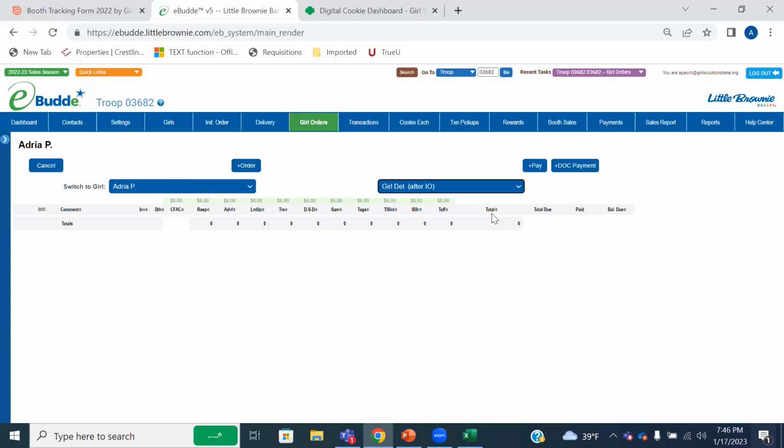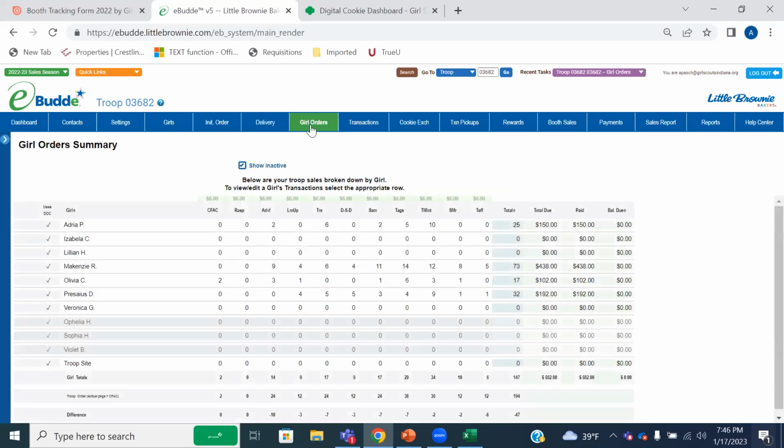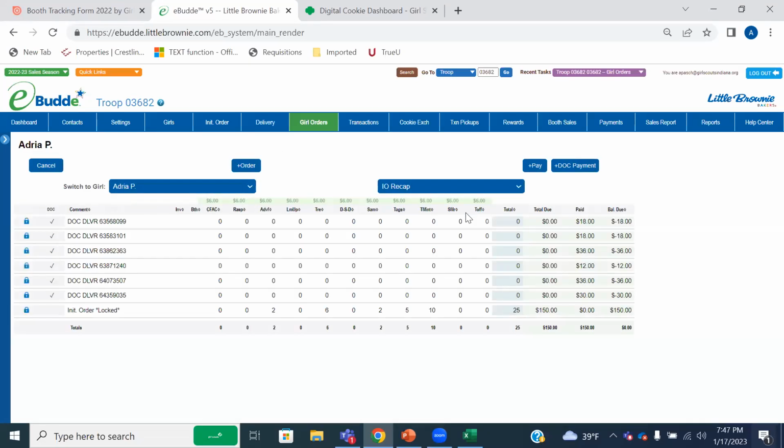You have two ways of handling that with your parents: either making them keep track and turn a number in to you, or you can go over here and when they say, hey, I'm coming to get more cookies, you can double check and see if they have any of these girl delivered or not. My True Cookie Manager, often our parents will say, hey, I had 2 new girl delivered orders come in. Can I come pick those up on Monday or whatever? She doesn't ever ask them what it is. She's just keeping track. In her cookie receipt book, she's tracking the last 4 digits, these 4-digit numbers on the side, so she knows what girl delivered have been handed out to that child.